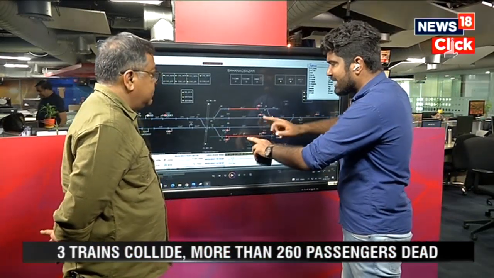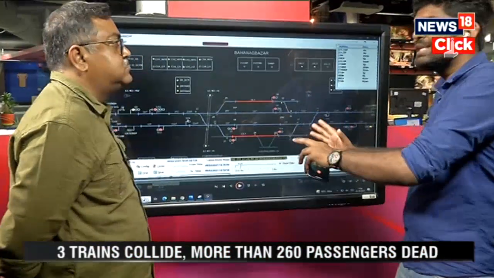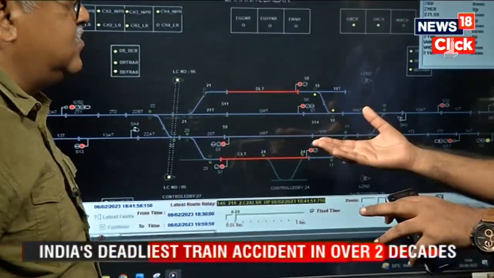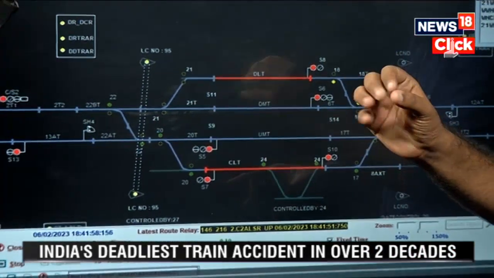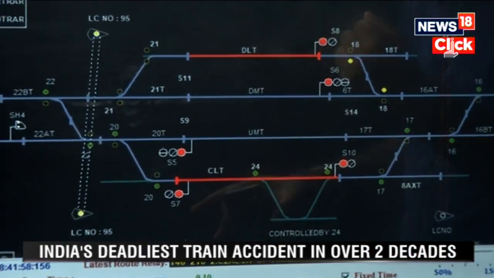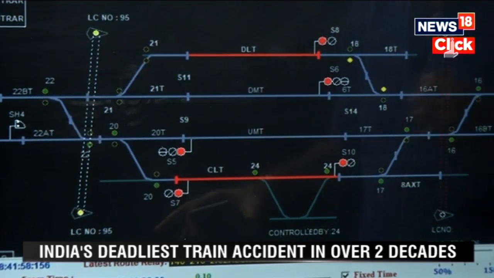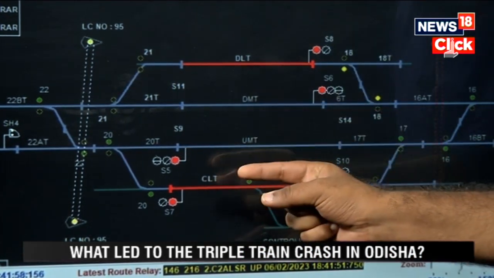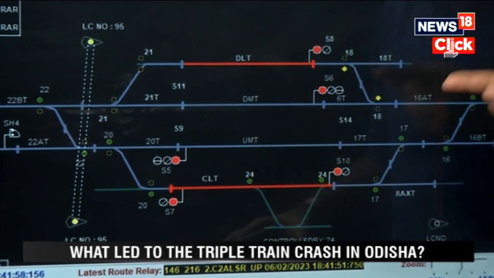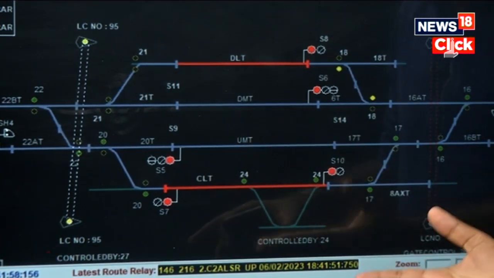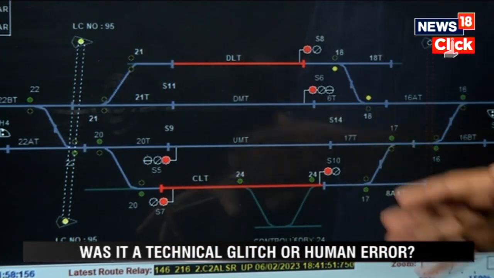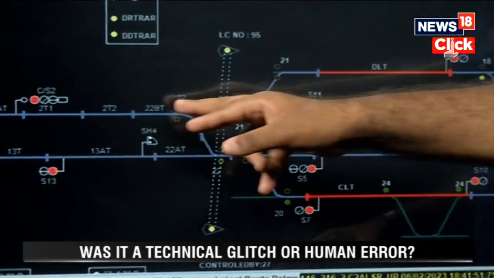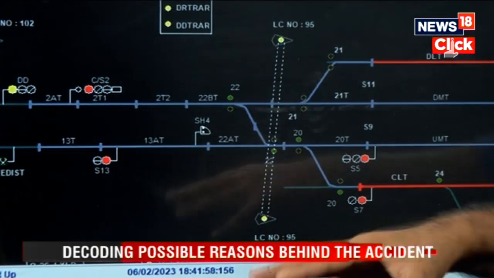And again, if you talk about loop lines, main lines are basically the operational lines on Indian Railways. Whenever several trains have a stoppage at a particular station, and another train has no stoppage there, the main line is the line from where that train passes through. In this particular case, the train avoided the main line, went into the loop line, dashed into the goods train, got derailed, and because of that derailment, another train came onto the different track, which was the down track. The second train came from this direction, and what actually happened after that?